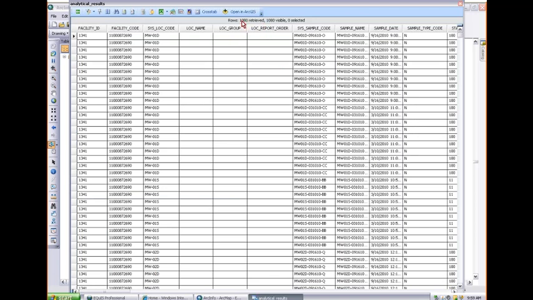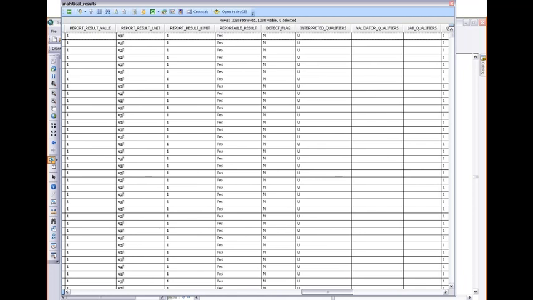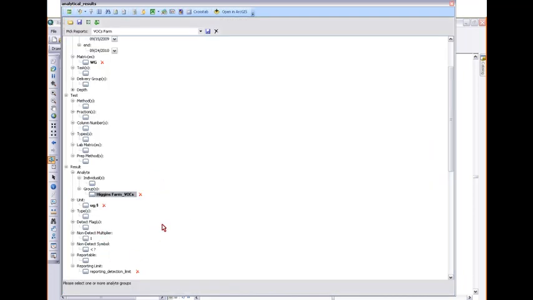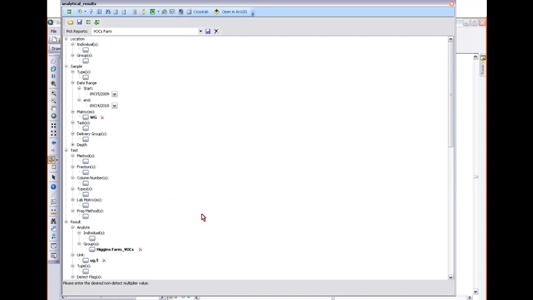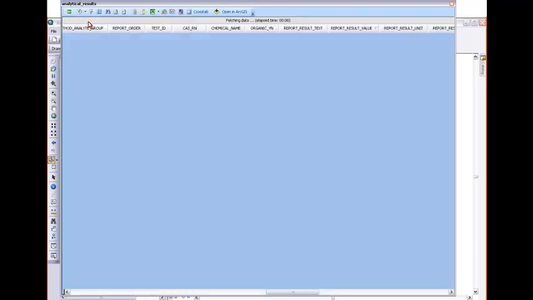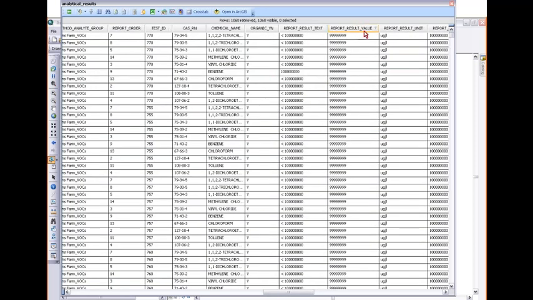So here we get, always pay attention to how many rows you've got. Here we don't have any weirdness. That's a thing we could try. Sample type, I thought was N by default. I forgot to do my 0 also. Yeah, under sample. Oh yeah, that's probably what it was. Just normal sample, not QA/QC sample.